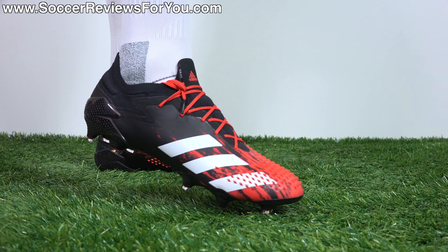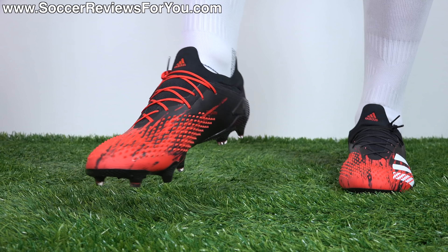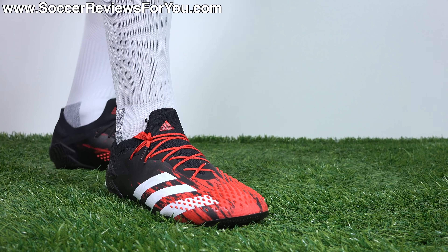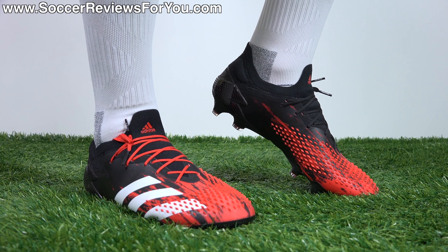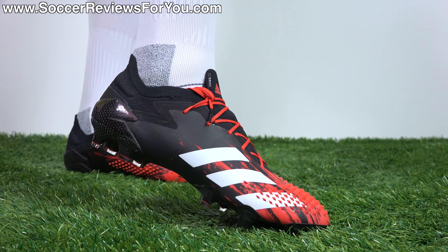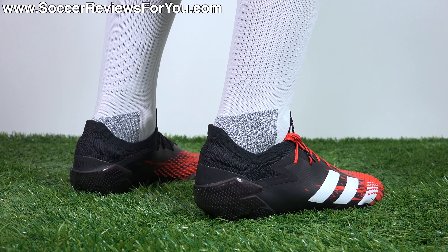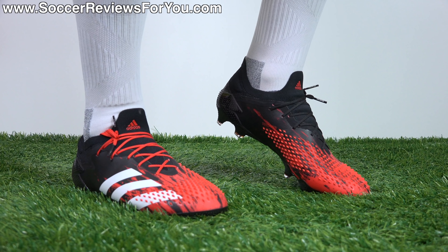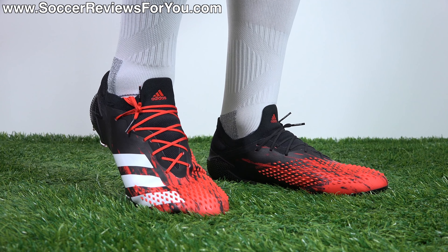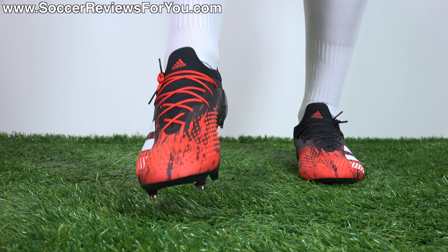On feet, the low-cut Preds feel really good. I know mid-cut collars on any boot don't really have a huge impact on mobility, but in the case of this low-cut Pred, not having the collar really does give the boot more of a sense of freedom, which is something I'm personally a fan of. If you like the collar thing, go for the mid-cut version. The fit in the heel is not really that different from the mid-cut variation — I would say it fits a little bit tighter, which I actually like. The upper feels thin and flexible, and across the top of the foot the lacing system and prime knit material also feel really good. Lockdown is really nice as well.